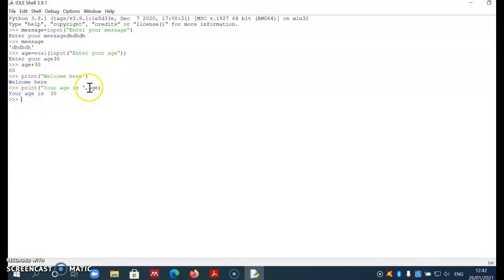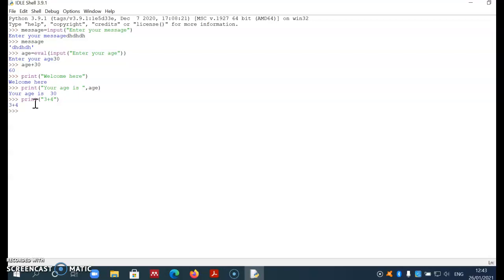So if you want to print more than one thing in one print statement, then you separate them with a comma. For instance, if you put 3 plus 4 into quotation marks and print it, it will treat this as a string, so it's just going to print 3 plus 4.